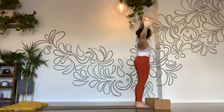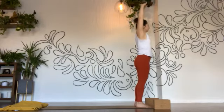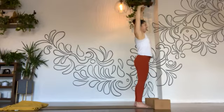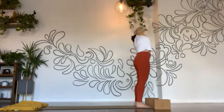Right arm pulls through the left. Inhale, ground lifts you up. Take that exhale and then take another inhale. On the exhale, go to the left. No need to rush it. Left arm does a little more work pulling through the right.